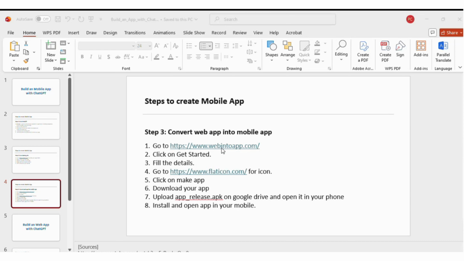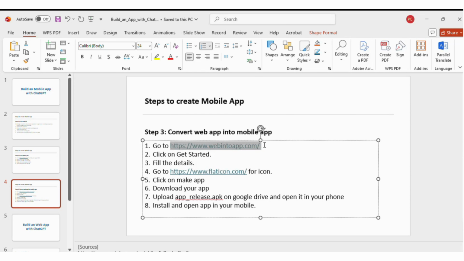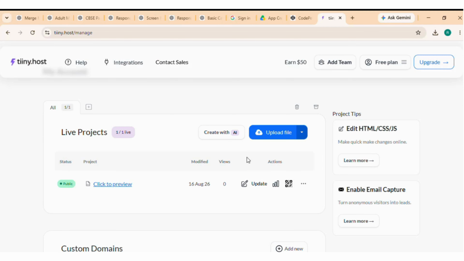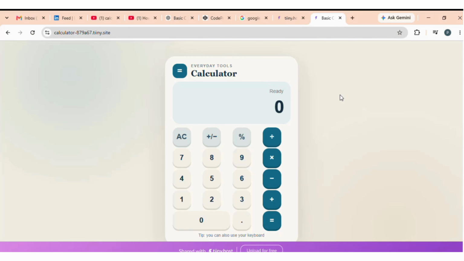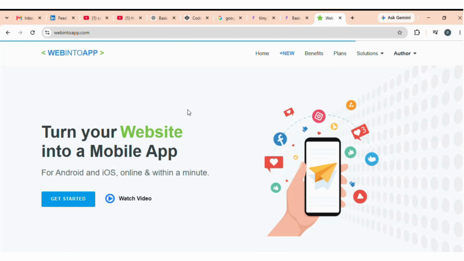So I will use this link, which is web into app. Then you have to click on this get start button.